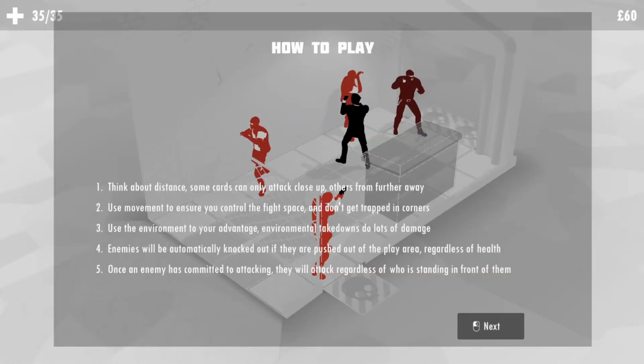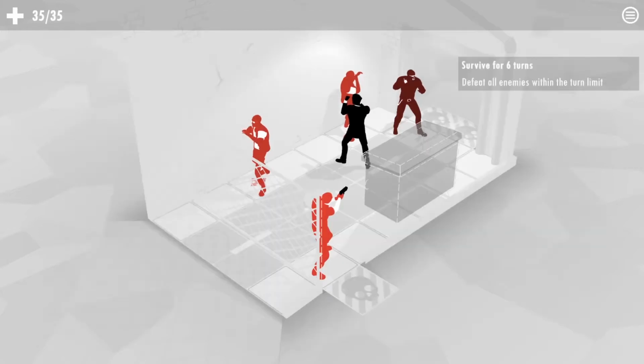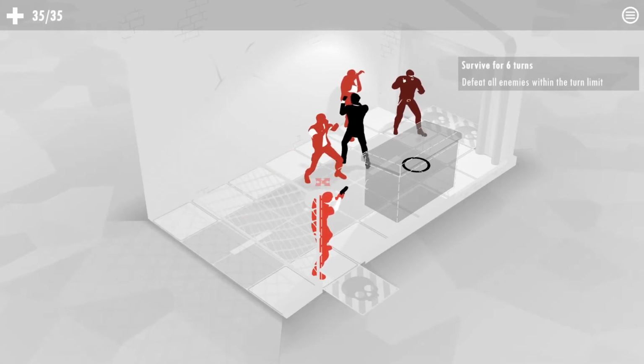Think about distance, use momentum to ensure you control the fight space, strike a trap for corners, use your environment to your advantage, environmental takedowns do lots of damage. Enemies will automatically be knocked out if they are pushed out of the player regardless of health. Once an enemy is committed to attacking, they will attack regardless of who is standing in front of them. Defeat all enemies within the turn limit. Makes sense.